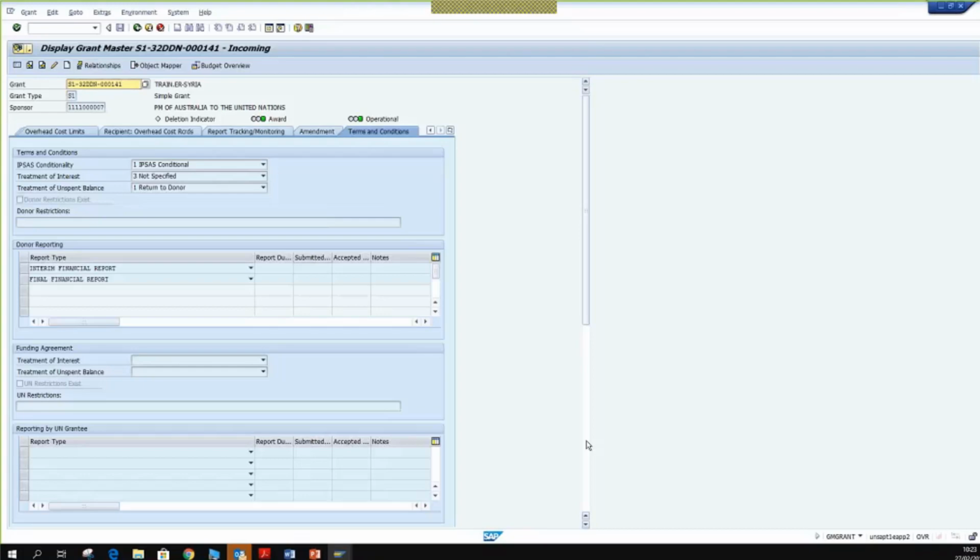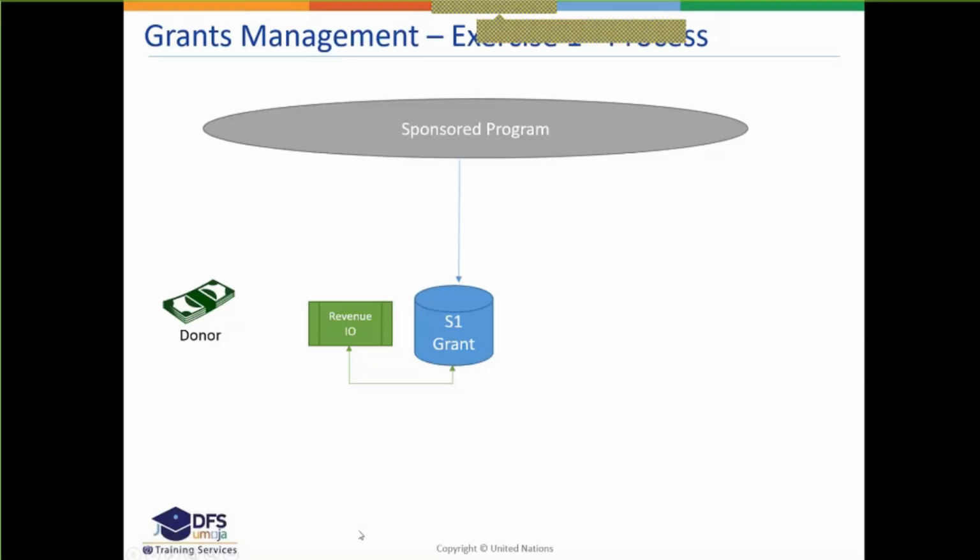Yes, especially as we mentioned yesterday, for some of you, it's the first time that you see a grant in Umoja system, with a lot of information to be populated, so it's easy to get lost, to get confused, but please ask whatever you need, okay? We are here to help you. Okay, so this is our grant. Let's go back to this diagram and let's continue.